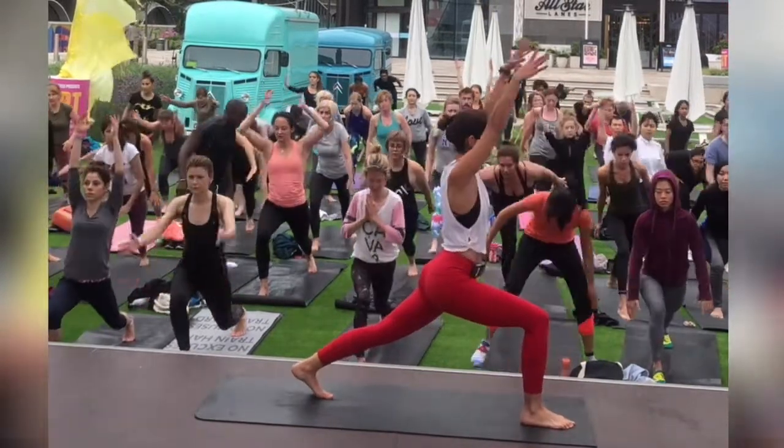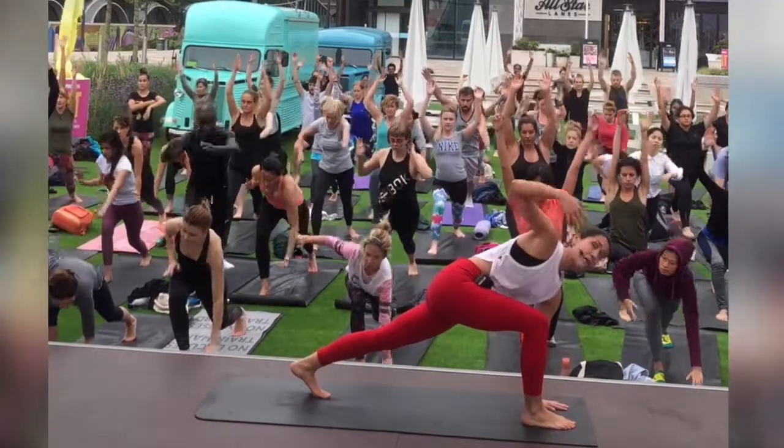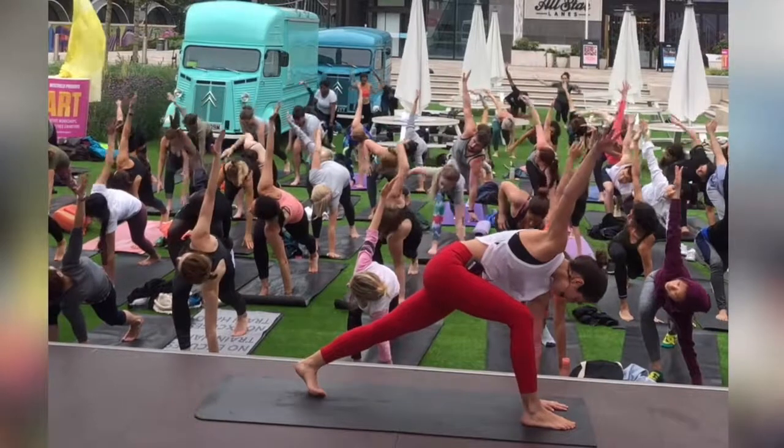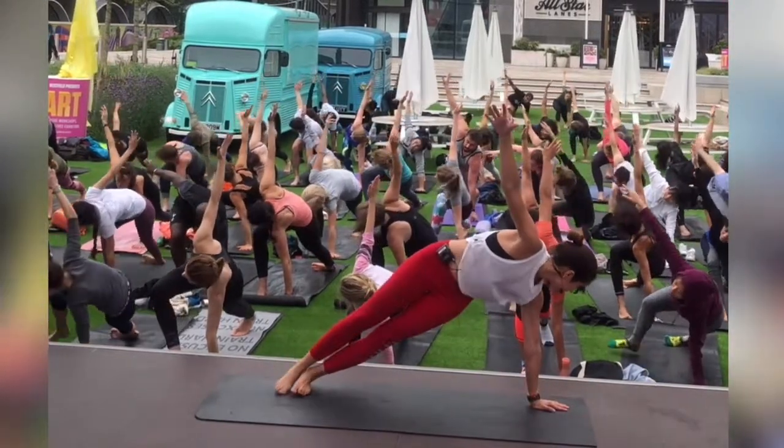So reach the arms up towards the sky. We're going to take the left hand down to the ground. Right arm's going to reach up. Coming onto the outer edge of that left foot. We are going to draw the right foot into Vashisthasana.